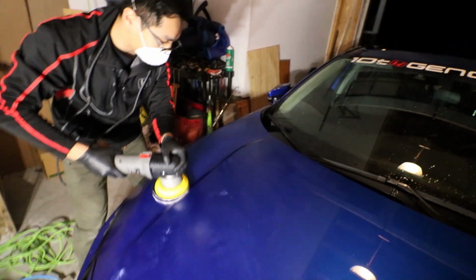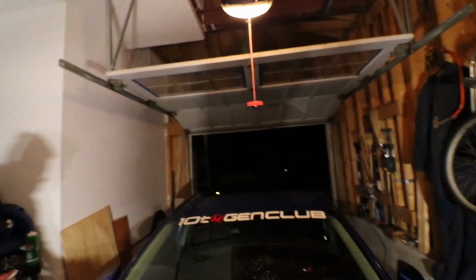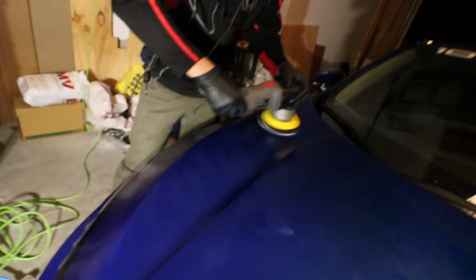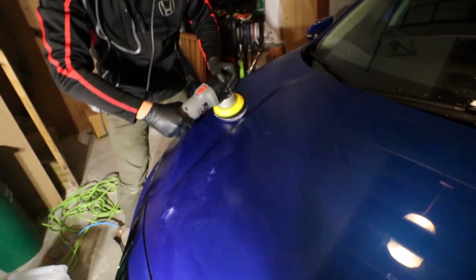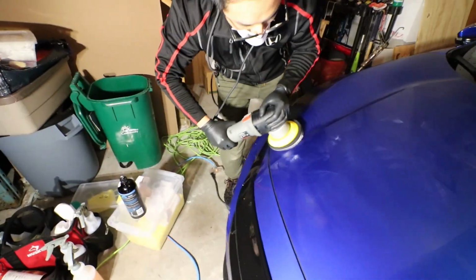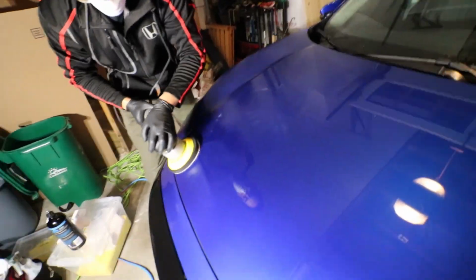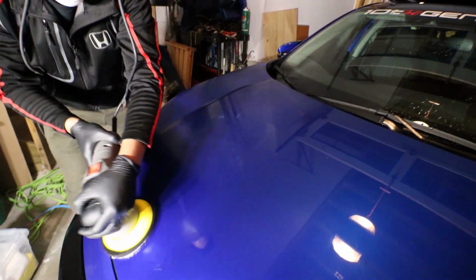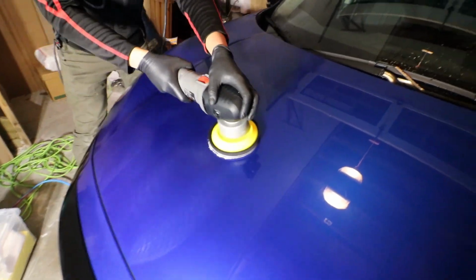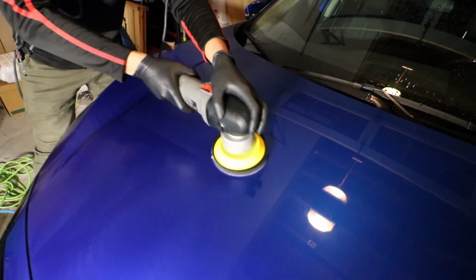So now we've pulled the car into the garage, pretty after light because of course it is dark outside, and now we're going ahead with the wax and seal process. Basically what you want to do is get your pad, gently blotch out the product on your pad, blotch it out over the section of car you're working on, and then gently go back and forth, slowly working it into the paint.